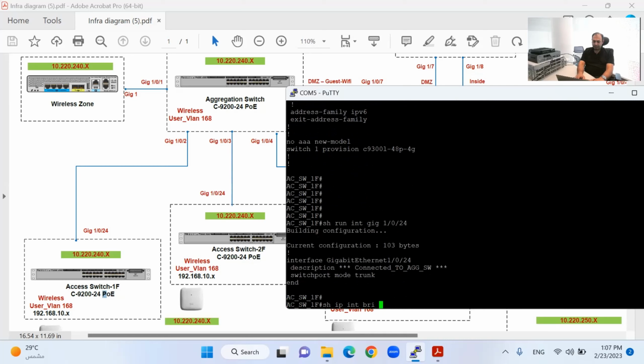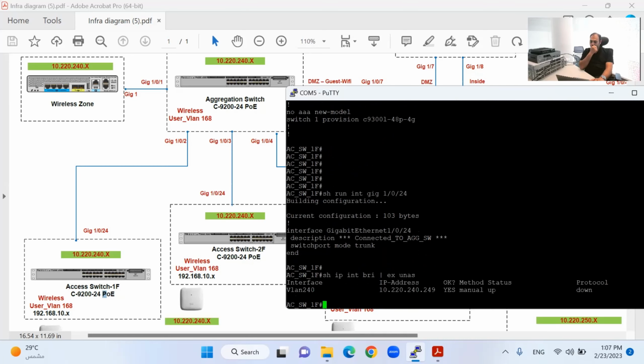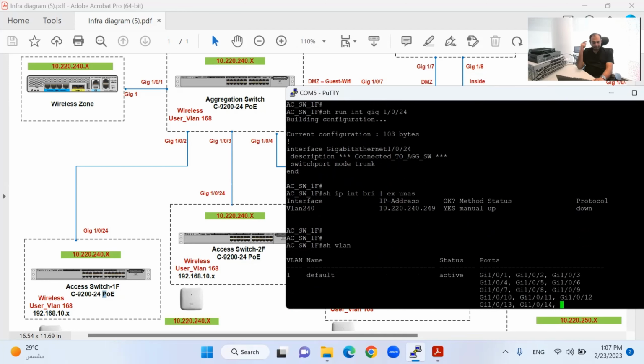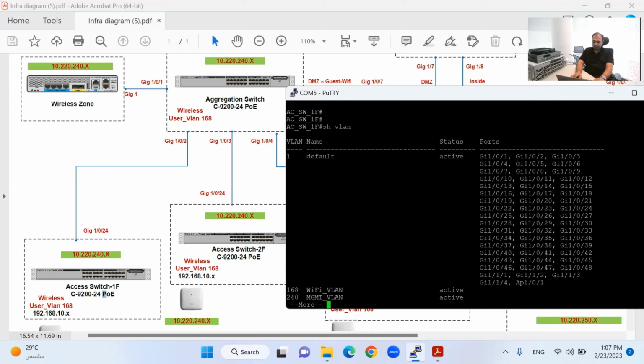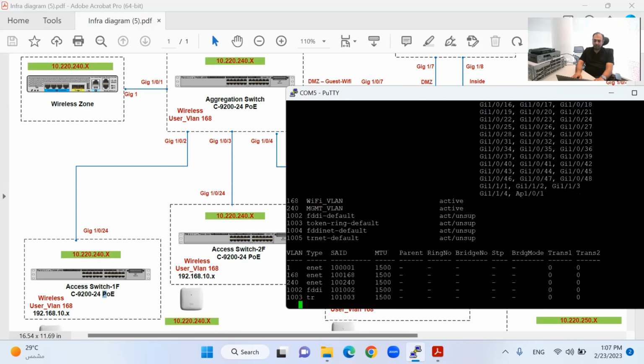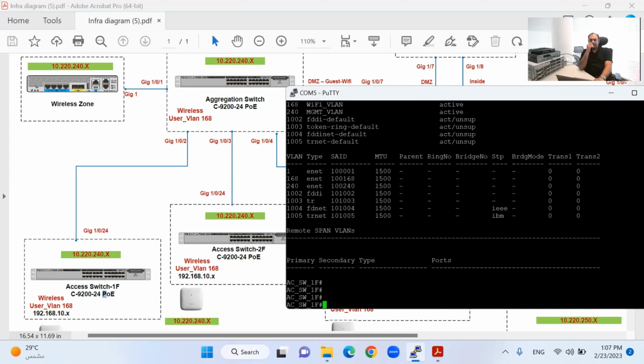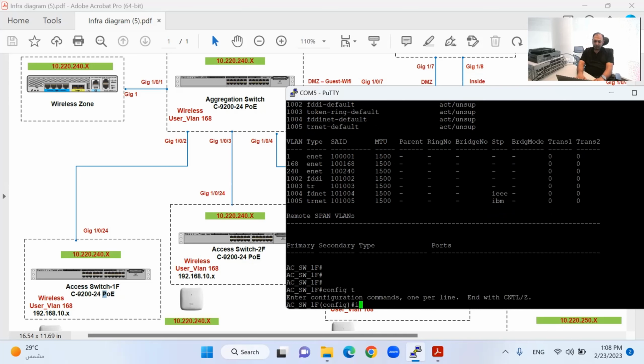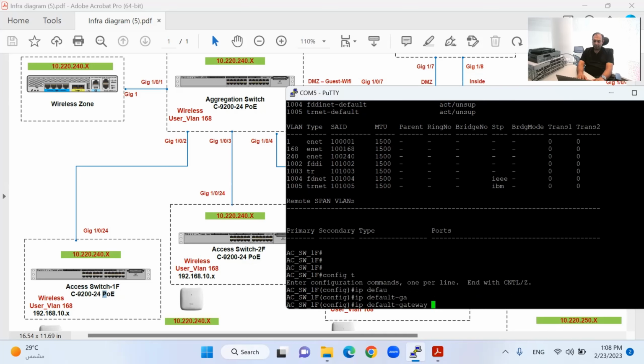Show IP interface brief, exclude unassigned. Show VLAN 168. Now one more command I have to define, because this is my layer 2 switch for 1F. I will provide the IP default gateway to send traffic to my aggregation switch for the management. The command is IP default gateway 10.2.20.240.250.